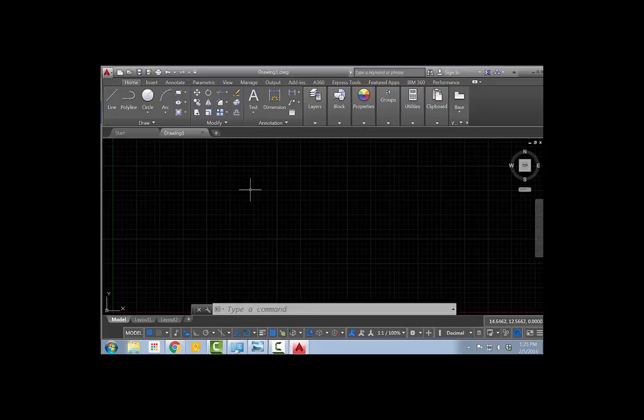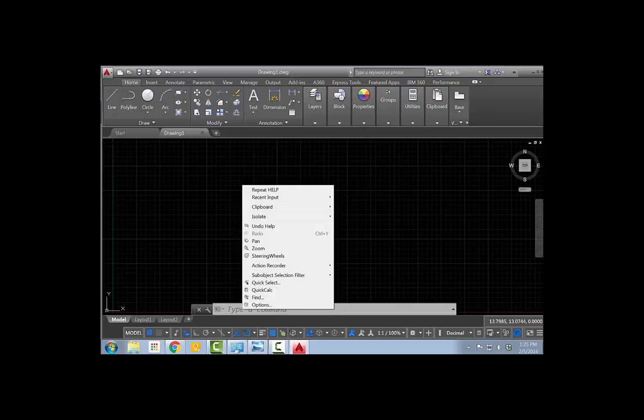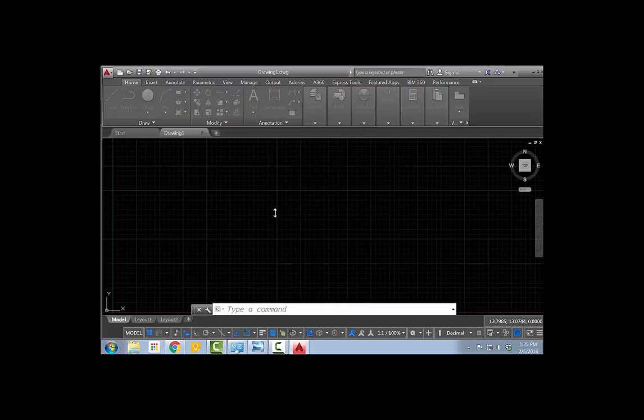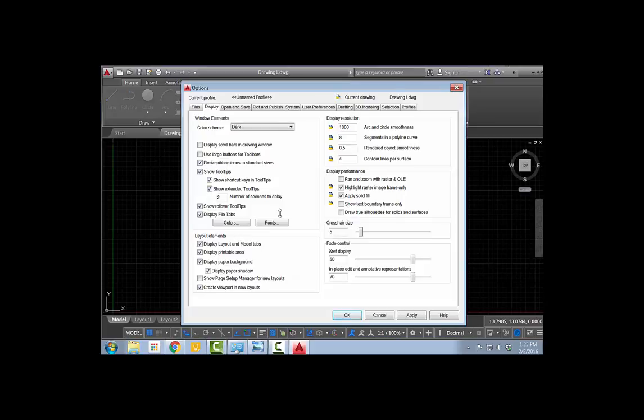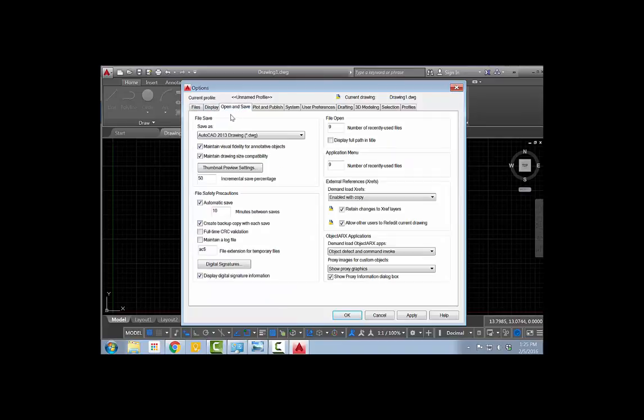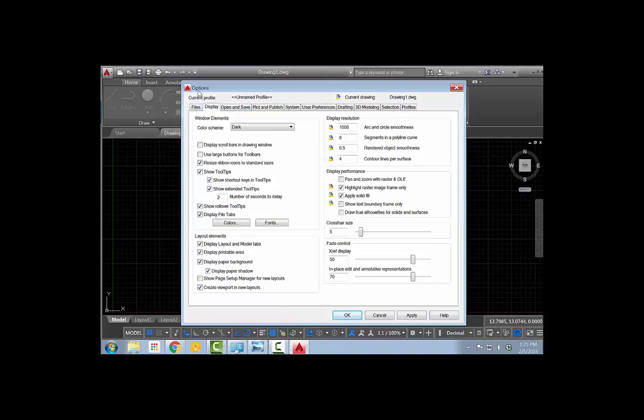But also I want to point out that the screen is black. If I right-click on my mouse, so the normal button you click is on the left side, but if you have a right-click button on your mouse, if I right-click it, I can open up this window here. It gives me several choices, but if I go down to options, and this is on several of the different versions, it opens up this screen here. This is a screen of options. In this case, it has defaulted on the display. I could go to files or open and save, but on the display section of the options, I can go in and change the colors.